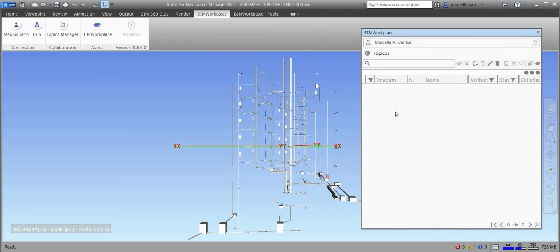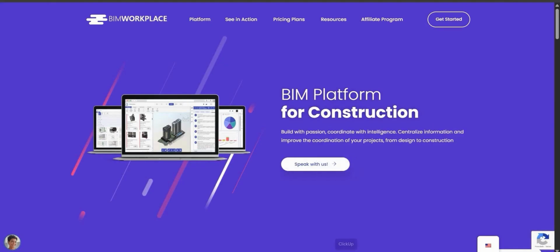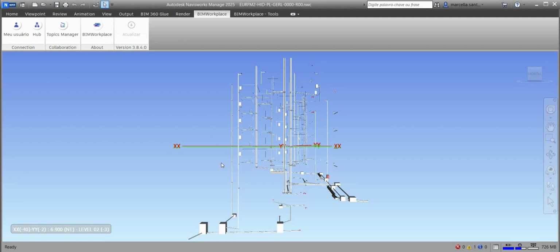Next, we are going to link the two files together. Additionally, after that, you can also conveniently utilize this button to go straight through to the BIM Workplace page. And finally, if your version is not up to date, all the other buttons will be completely grayed out and inactive, and you will have the Software Update button here inside the software. In this case, simply click on the Update button and follow the step-by-step instructions.